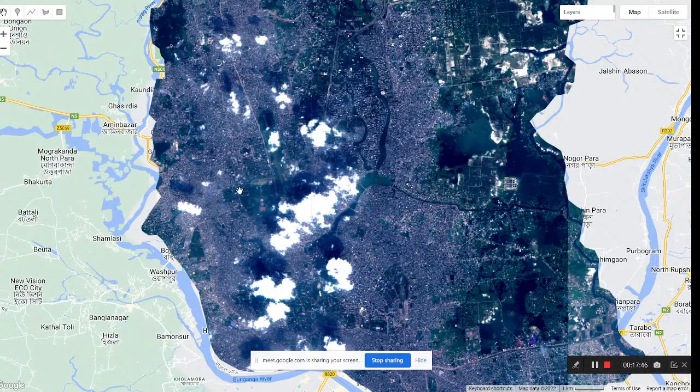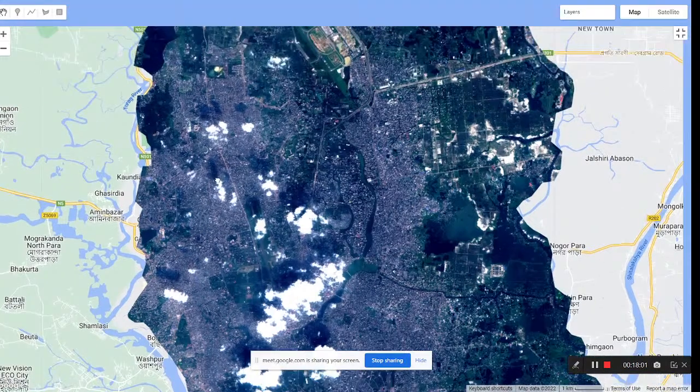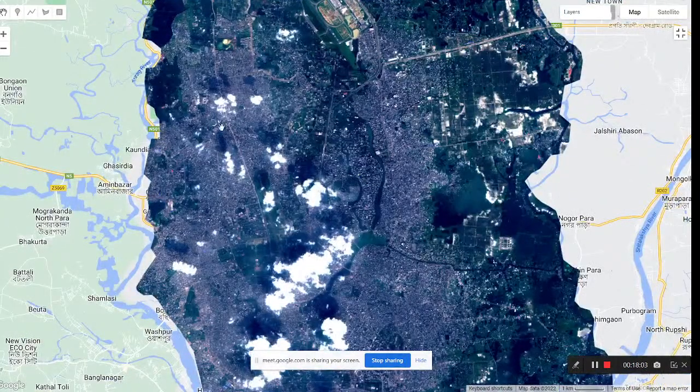Because when you make the classification map using satellite images, the cloud pixel values will mix with built-up area or barren land area, and our accuracy will not be good. That's why we also need to remove the cloud and get clear satellite images in the wet or rainy season.